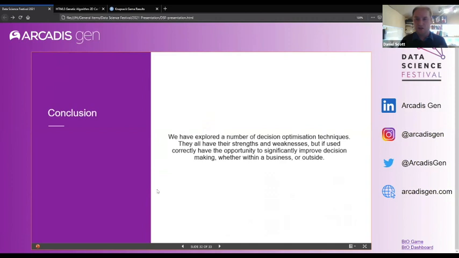Okay, so in conclusion, we've looked at a number of different optimization techniques. We've concluded that if you're going to rob a series of jewelry stores, it's good to have decision theorists amongst your numbers because we can maximize the utility that you're going to achieve. But more importantly, we've looked at the various pros and cons of different algorithms that are available to us. We've looked at how they can be applied to the problems and used to maximize our utility. So I'm going to bring it to a close there. I think we've got a bit of time for Q&A, so I'll pass back.